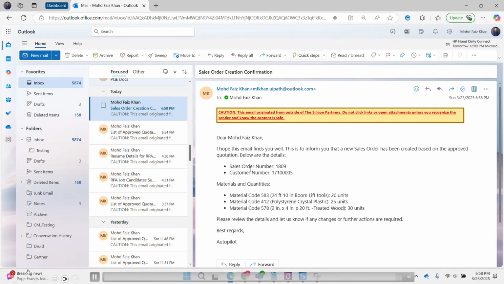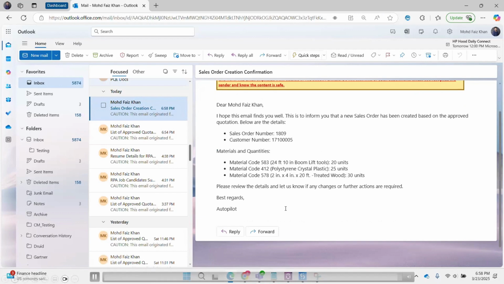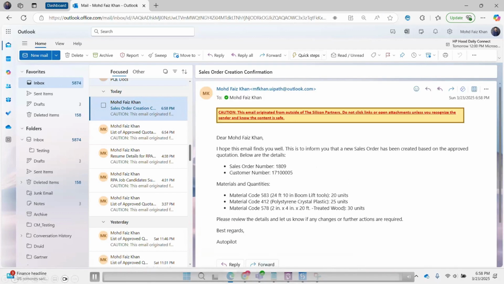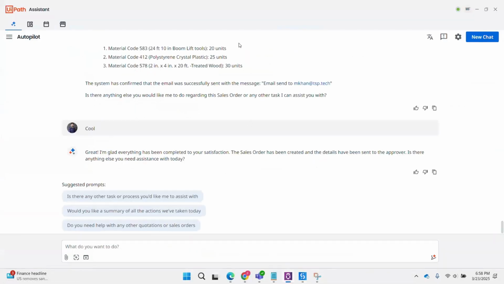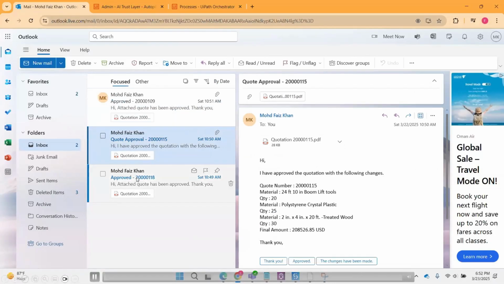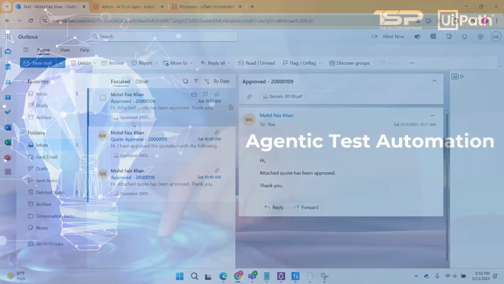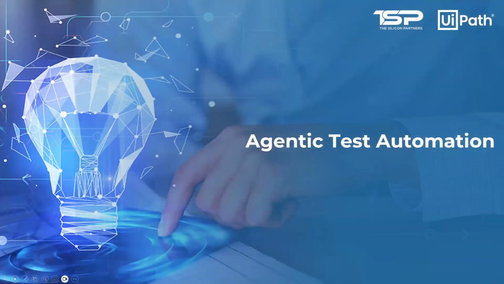So that's overall presenting how the agent, the human, and the robot can work together with the autopilot. But as explained earlier, this process can certainly be executed in unattended mode, where a human doesn't have to interact with the autopilot, and the agent and the robot work in unattended mode in the background. And I'll hand it over to Ross for agentic testing, as we discussed initially.